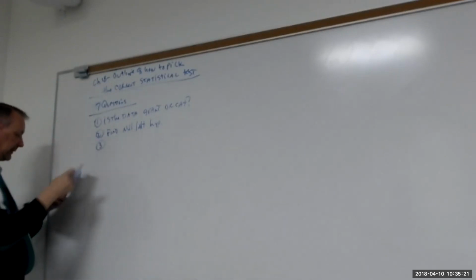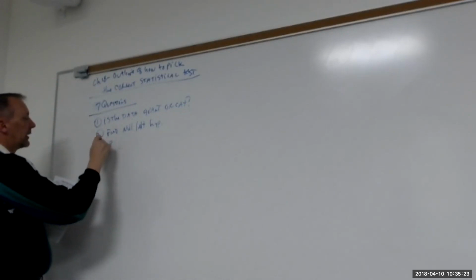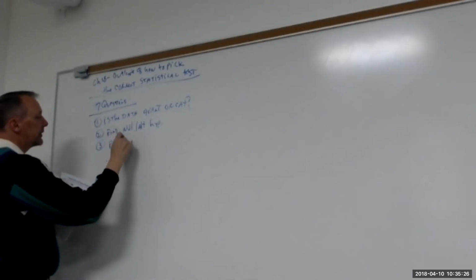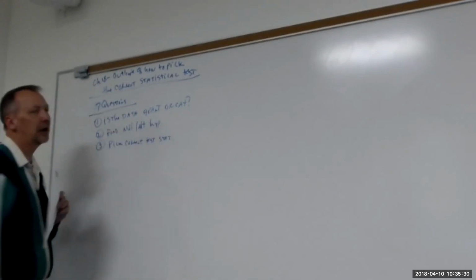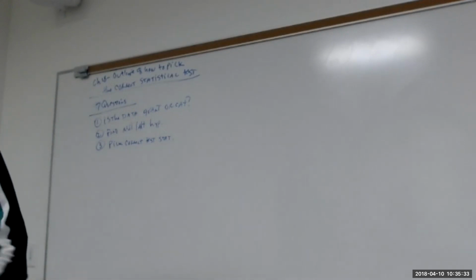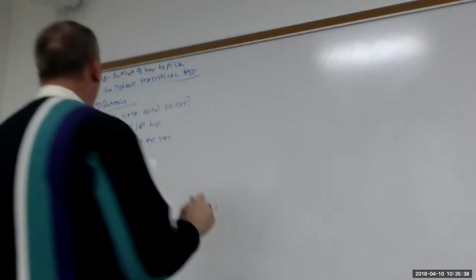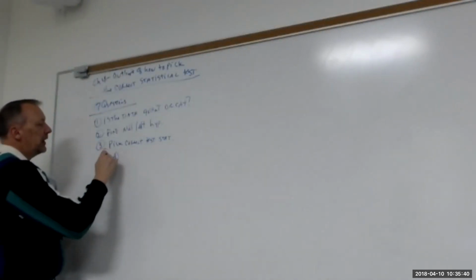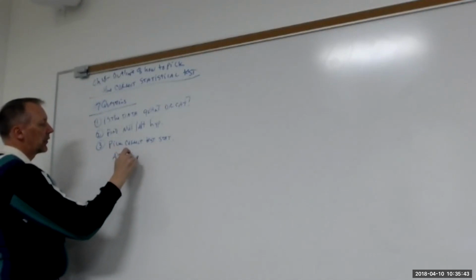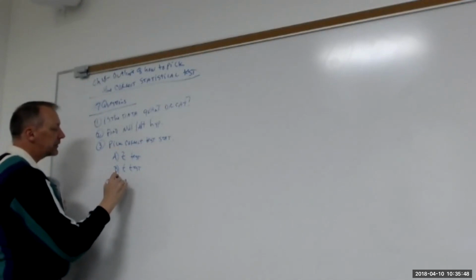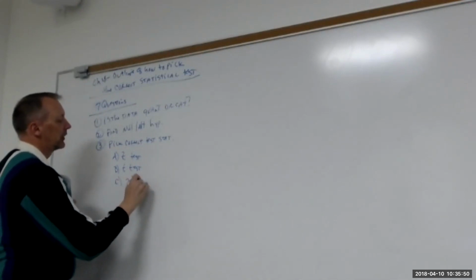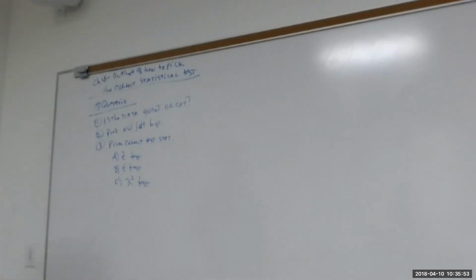Question number 3, pick the correct test statistic. Here's what I'm going to give you. There are 3 possible answers here. It could be a Z test, it could be a T test, and it could be a chi-square test. We haven't learned chi-square yet, but we're going to learn that before the end of the semester.